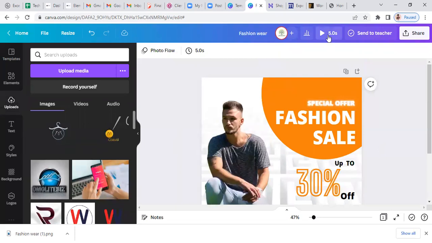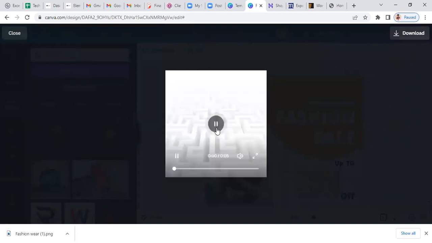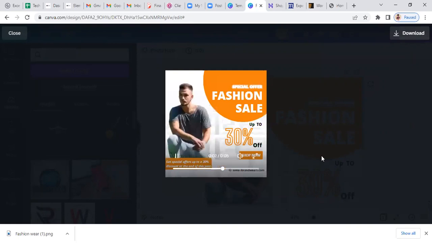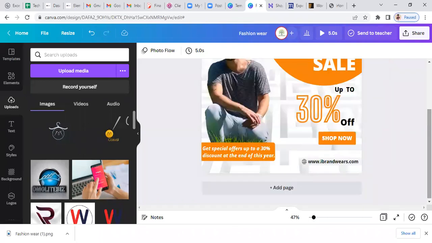So let me play this. Mind you, all this is just a 5 seconds animation. But I can make it a bit lengthy by adding another page, so it looks like you are creating full information about this product. I can start analyzing other fashion wears on another page and add other animation to that. It will extend the video length to more than 5 seconds. Do you understand? Let's do one last thing before we convert it.